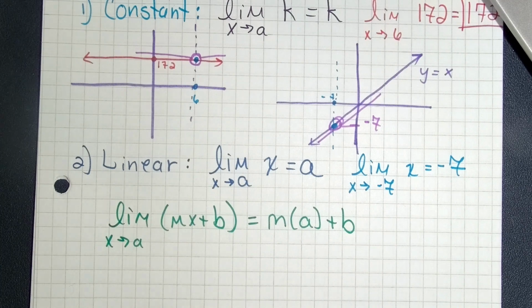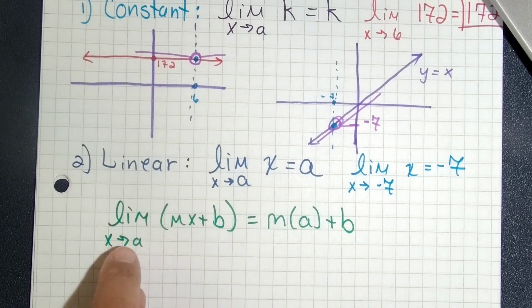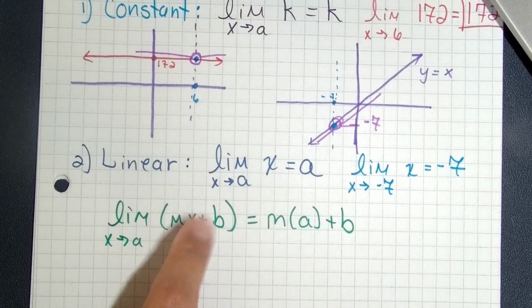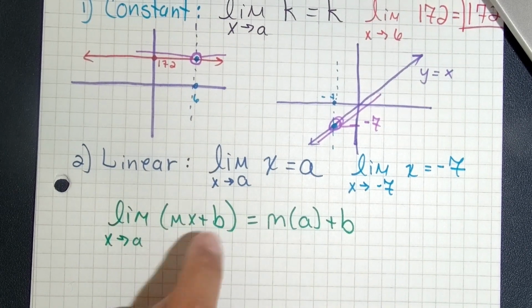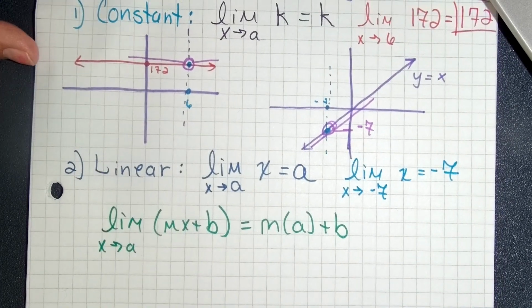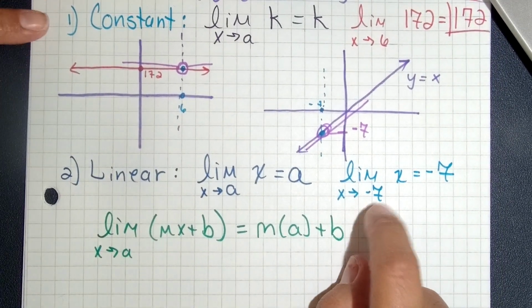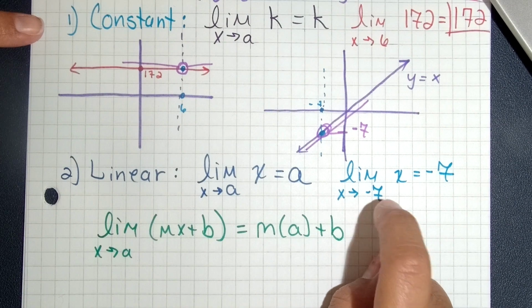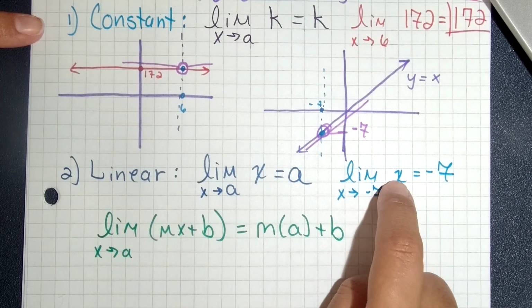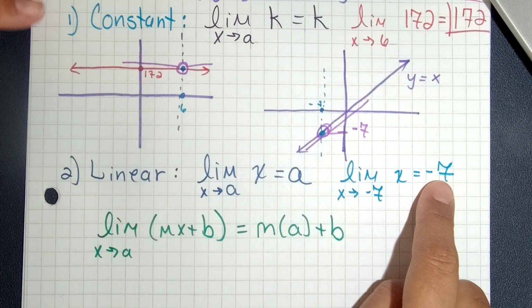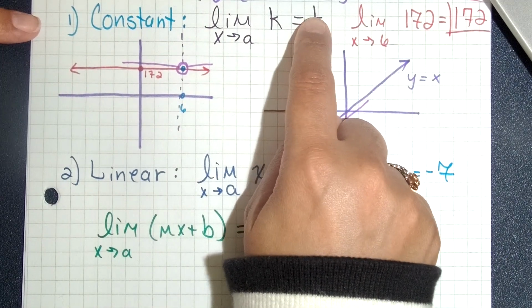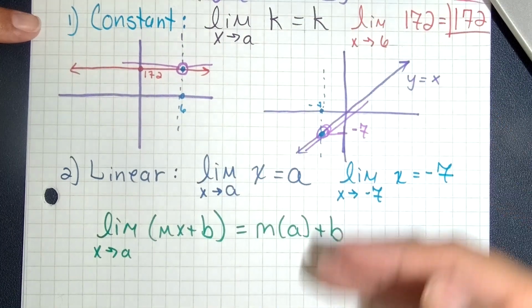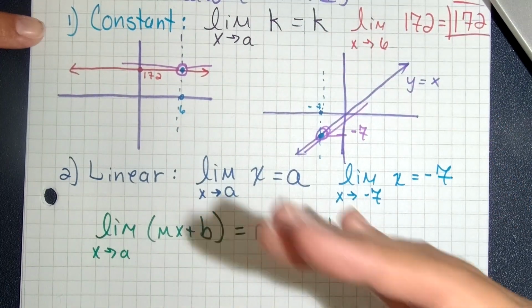So I used substitution to substitute in the a for the x. That's all we're doing, is we're substituting in a for the x. Which means that, going back here, I'm substituting the a into the x. And that's how I get -7. There's no x here, which is why it's just the constant. We're basically just substituting in to find the limit.